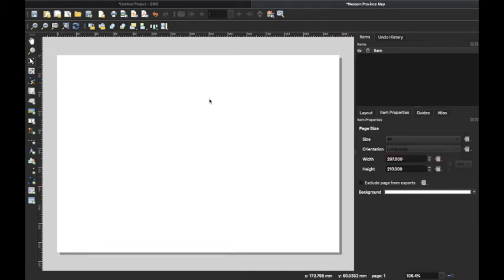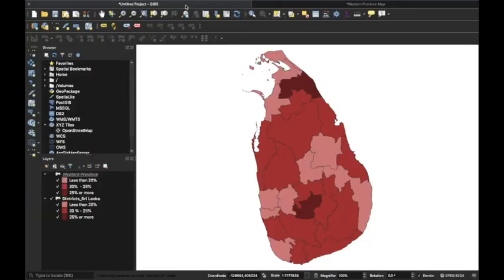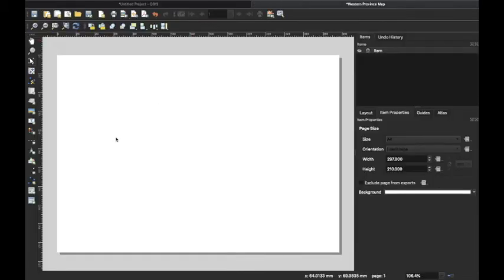Now we need to take the maps which we have developed in the QGIS software workplace to this print layer. Actually, if you see here, there are two tabs. One shows that the print layer is opening. The other tab shows the QGIS software surface. Now, what is in this QGIS? Whatever map is appearing in the QGIS software surface, we can take into the print layer.